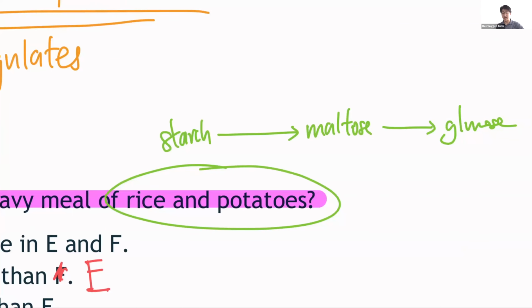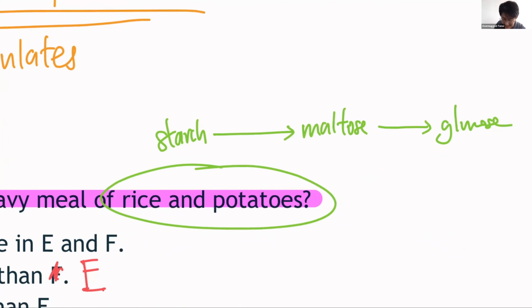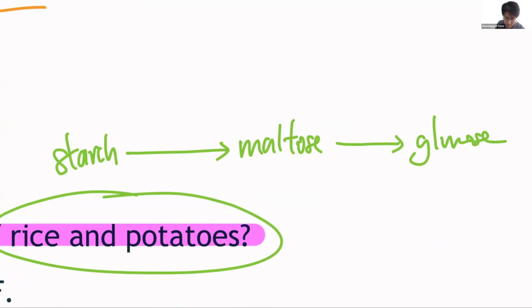Excellent answer, thank you. Okay, so rice and potatoes, we must be able to identify these very common everyday foods and ask, what kind of nutrients is primarily found in this? Okay, so rice and potatoes, very starch heavy. So it can be broken down into maltose and then glucose. Thank you for not jumping straight into glucose. It's very important for us to remember starch, maltose, glucose. Okay, so let's do a recap as well of our enzymes over here. Shafia, starch to maltose.